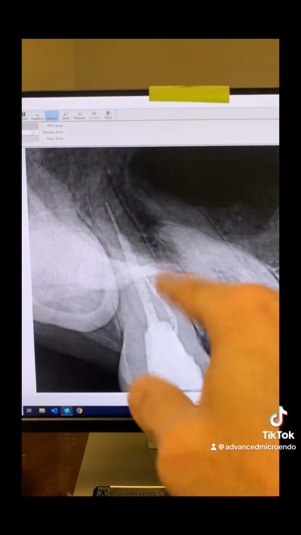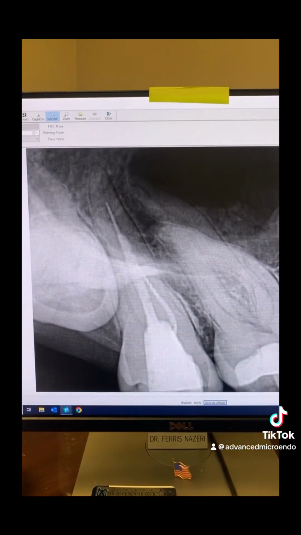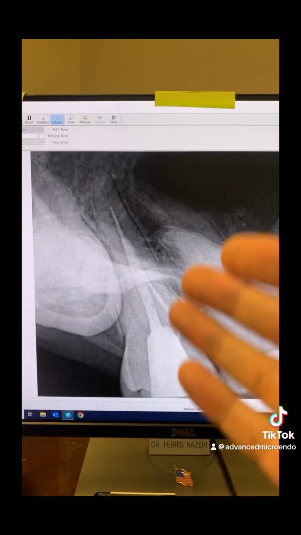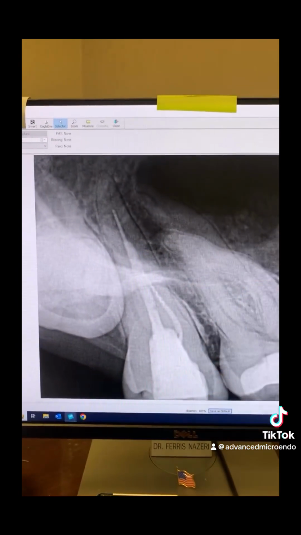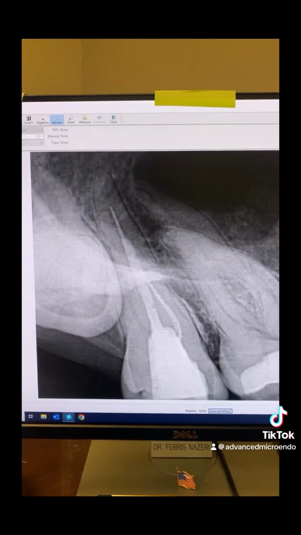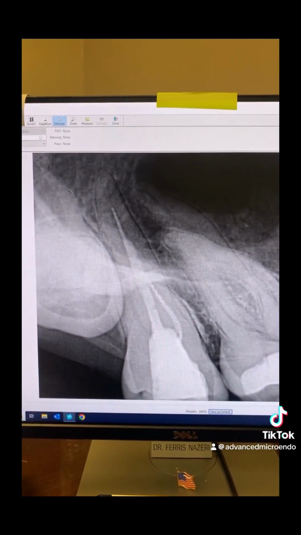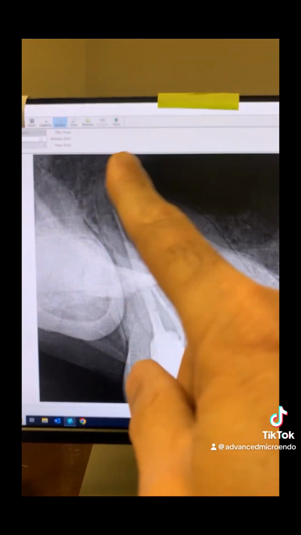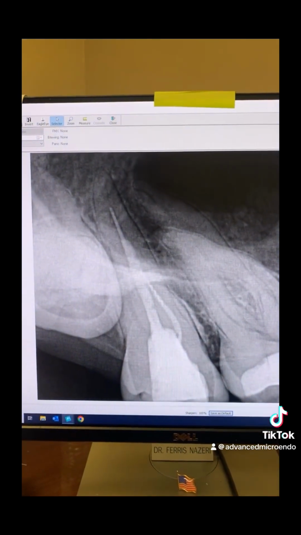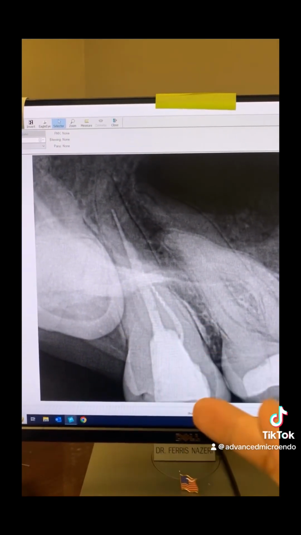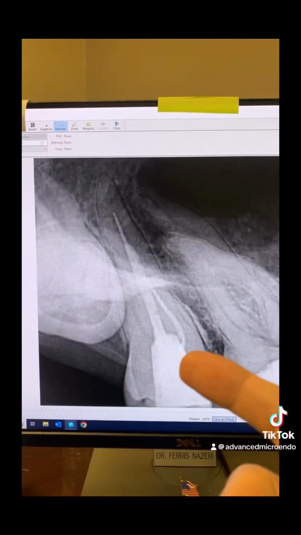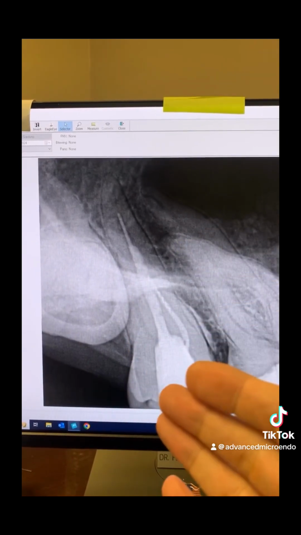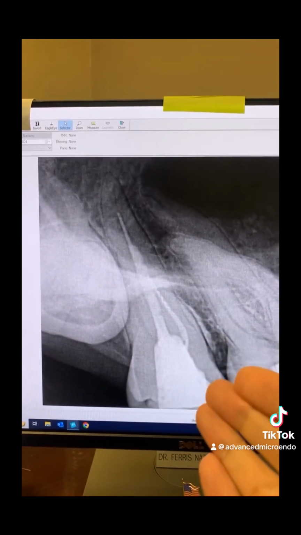Just because you see all kinds of problems doesn't mean that you now have to automatically redo the root canal. This patient has no symptoms. Multiple angulation PAs show no issues as far as infection, dental abscess, dental infection go. No dental infection. So many mistakes by the general dentist, but this patient got lucky because there are no bacterial microorganisms in the canals. So this root canal, despite the fact that it looks terrible, is a successful root canal.